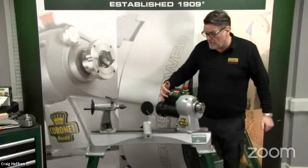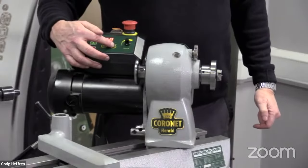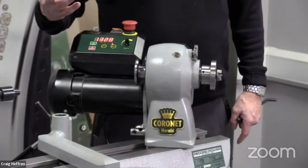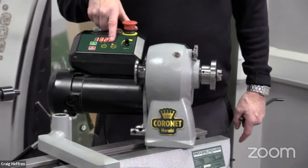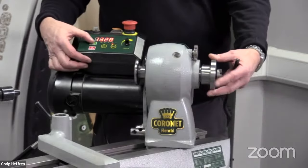But all you have to do to go in reverse on the Herald is you press and hold the reverse. The light flashes at you. And I don't know if you heard the beep. The beep tells you it's now in reverse mode. And you can see the red light that's highlighted. That's telling you we're in reverse. We can now turn on.